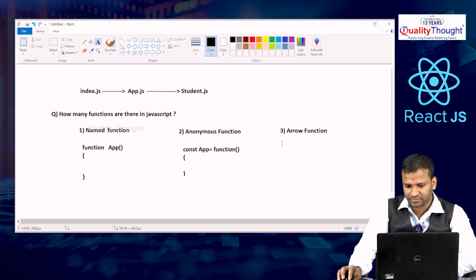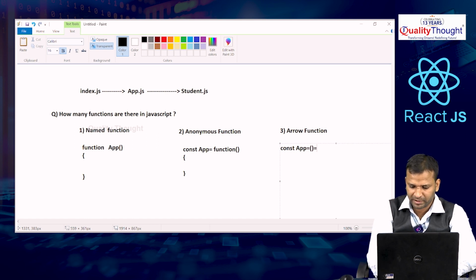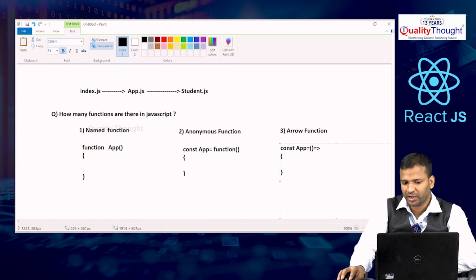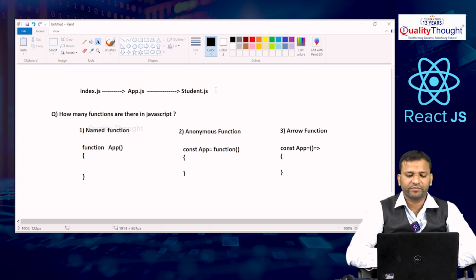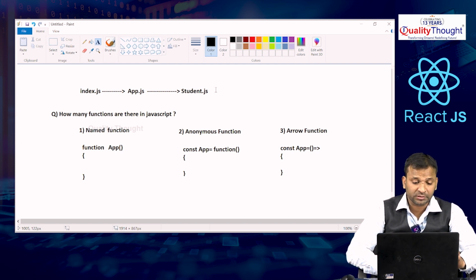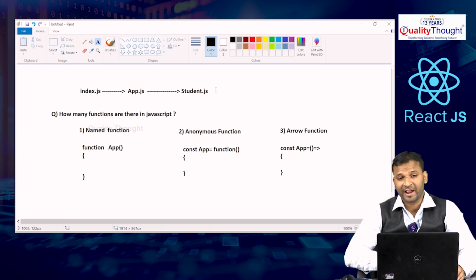But when it comes to arrow function, const app is equal to open close bracket, arrow, open close bracket. This is known as an arrow function. So these are the three different types of functions in JavaScript. And remember, these functions we can use inside React also.